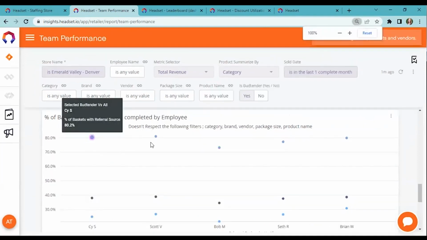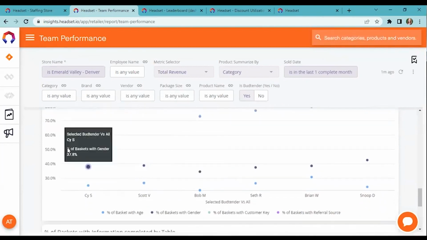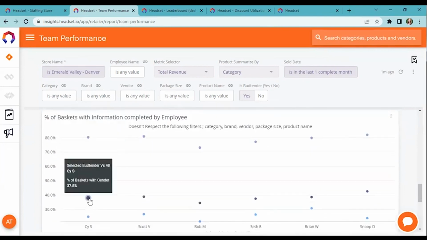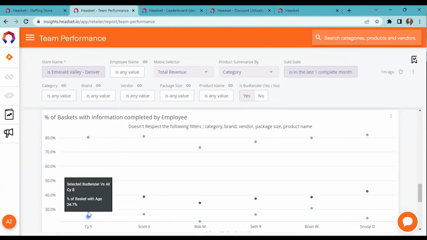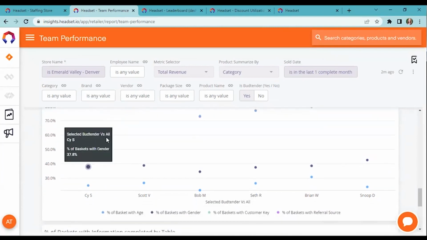If we zoom in a little bit here, we can see Sky, 80% of his baskets have age, almost 38% of his baskets have gender, 24% of his baskets have age, and this is the referral source. 80% has referral source.